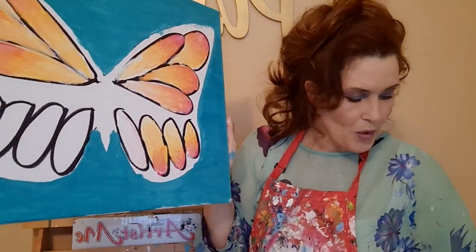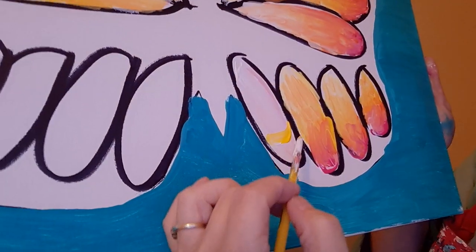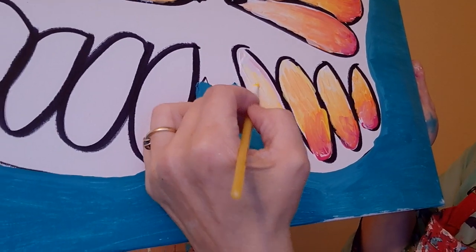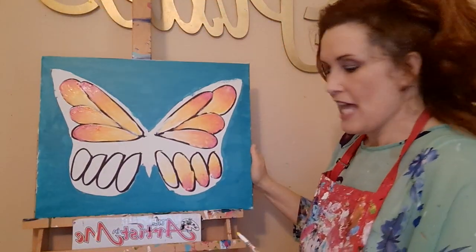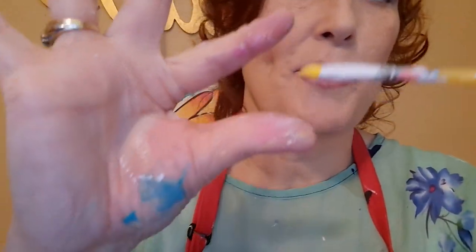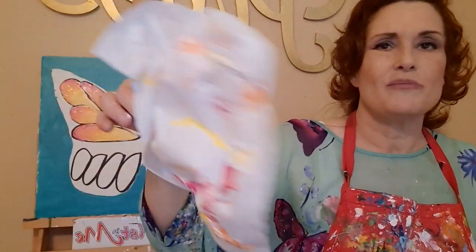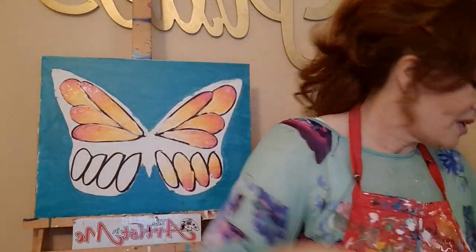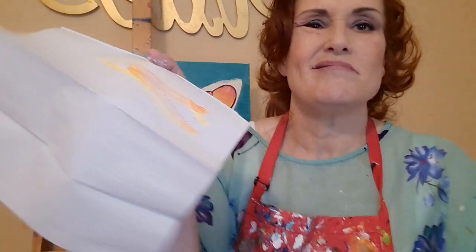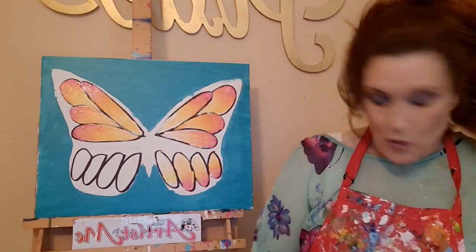And then get my poke, not very much, of yellow. Shoosh. And I make a smile, and then I push up, up, up, up, running out, running out, all gone. Now I can clean my paintbrush. I always clean my paint. I can literally see that I have way too much paint on my paintbrush. So I'm like, oh, I don't like this paper towel anymore. Mine is too dirty. I'm going to put this one to the side and get a new one. Now I start a new one, pinch. And then what do I need? Orange.